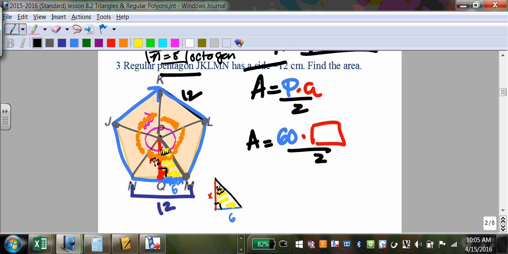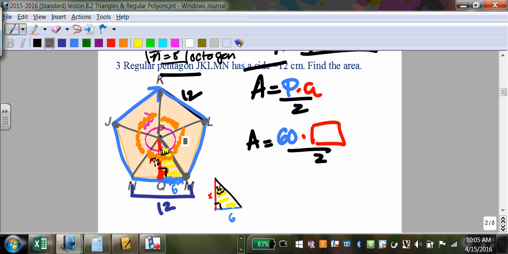Okay, ready? I want you to put a pause button on this right now. I want you to look at this. I want you to hold up 3 fingers. And the question is this: when you don't have the apothem, I want you to think, what are the 3 steps you need to start working your way there? Ready? Oh, wait a minute, we're not done. We haven't actually solved. Let's solve first, and then we're going to do our little metacognition.